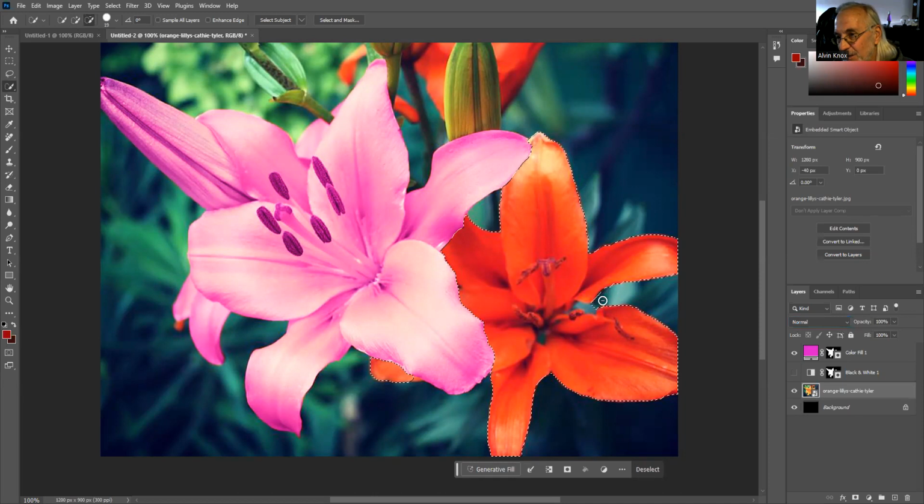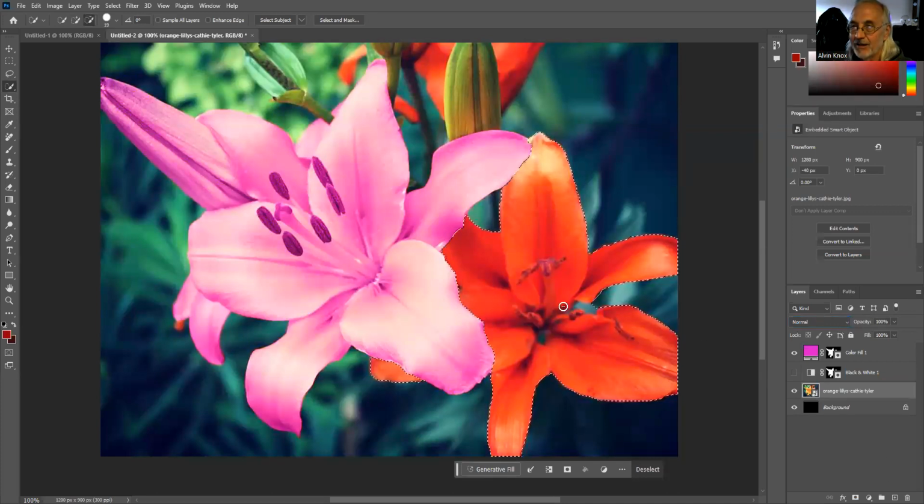The smaller your brush, the better it is to pick up errors and to get into really tight little spots. I'm going to go back to plus again because I missed just a little bit here that might stand out. Back to minus. Photoshop is one of those tools where sometimes there's a lot of back and forth. And I might have had, okay, that's better.